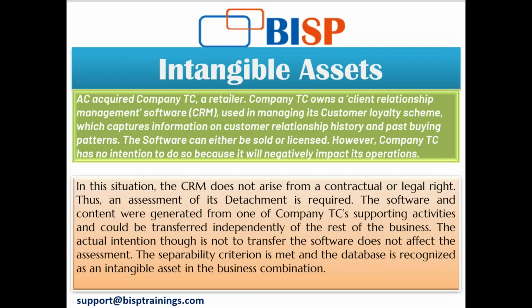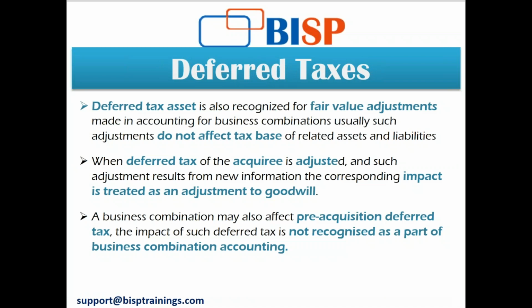Therefore, tax is an amount. If the acquiree has unused tax losses carried forward, arising from this combination, those unused tax costs that have been carried forward are accounted for as part of deferred tax assets, if the adjustment occurs within the measurement period, and such adjustment results from new information about facts and circumstances that existed at the acquisition date.